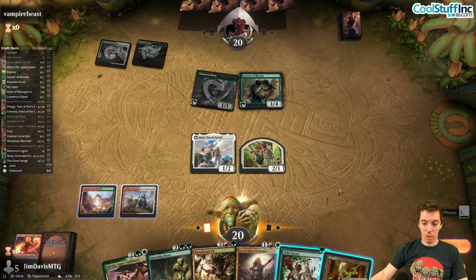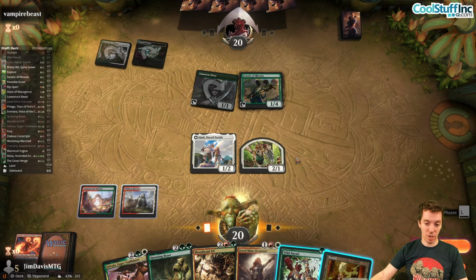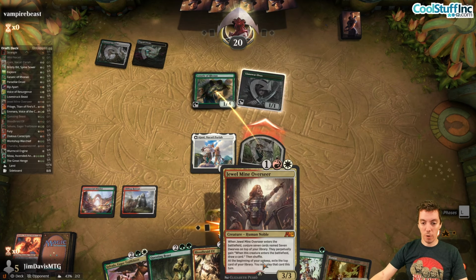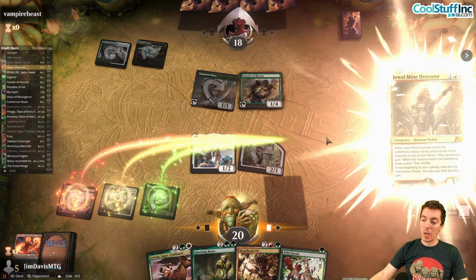Sweet. So, we could threaten attack with the Cat Warrior and just threaten to flip a Johnny. I guess that's actually great for us, so let's attack. Cool. Let's flip it. Overseer to defend, and then we make a new token. They thought better of it. So, we're going to play Jewel Mine Overseer.